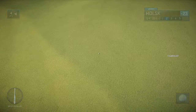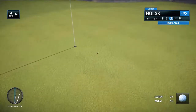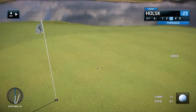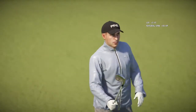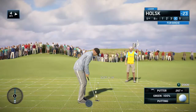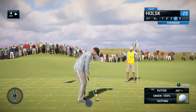Wow, lucky break right there, Frank. Well, that's what everyone else is going to say, except him. On the green, and looking at a birdie opportunity. Frank, this would be a nice way to jumpstart the round. Yeah, his momentum can quickly go in the right direction if he makes this.